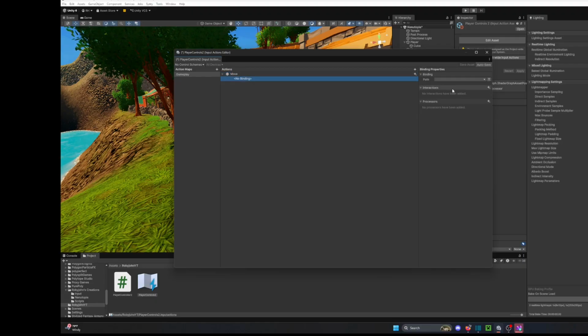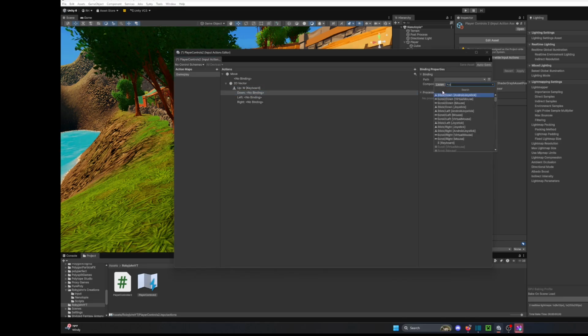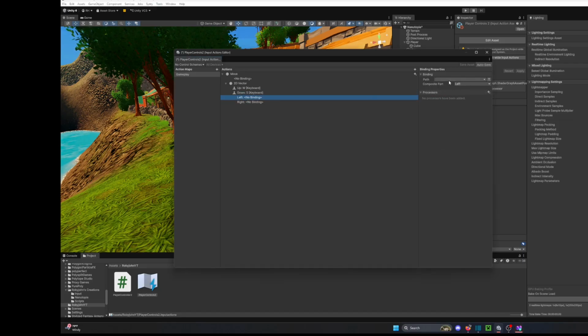And then when we go into here, we want to hit the plus sign again and add up, down, left, right composite. So then we'll have a section of bindings for all of your keyboard bindings, right, for your ups. So you can do that. Obviously up would be the W, down would be the S for the keyboard. Left would be A for keyboard, and right, actually, I just press D. There we go. And you have all those.